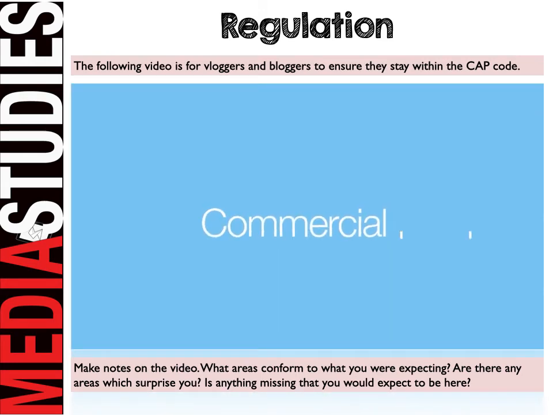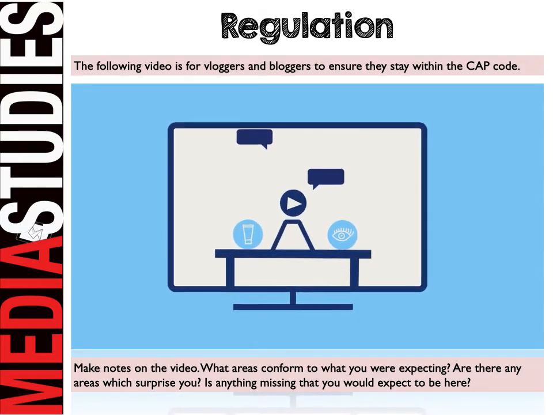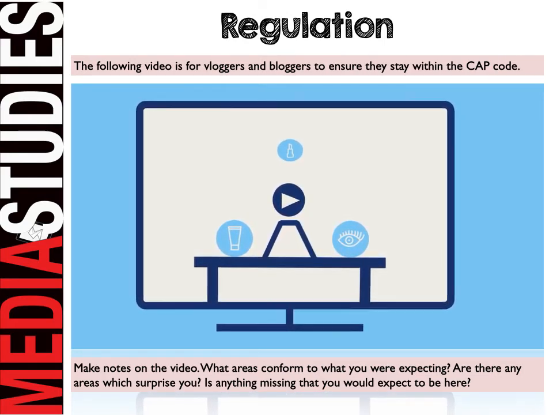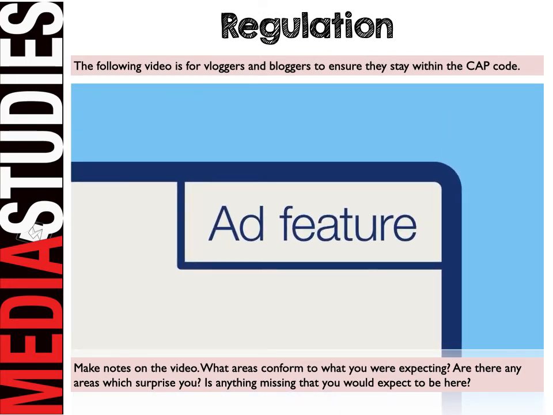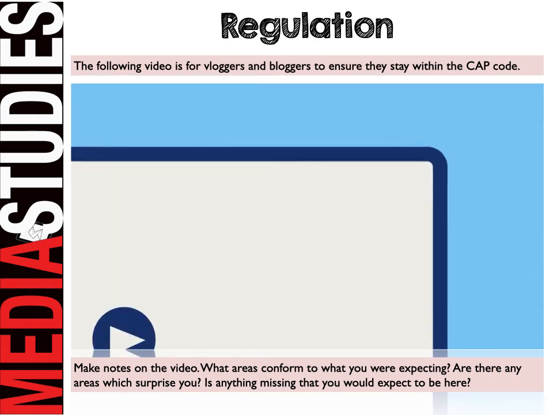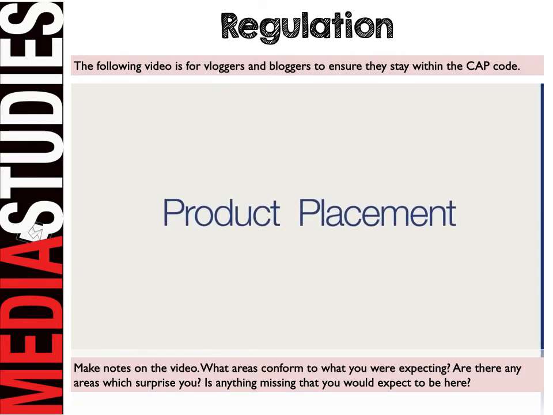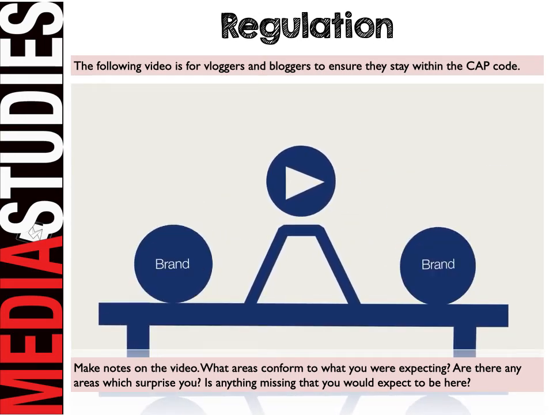Commercial breaks within content. If most of the content is your own opinion, but a dedicated section is paid for and controlled by a brand, then it just needs to be made clear when the advertising starts. On-screen text stating ad or ad feature is one way of doing this. An even simpler way is to explain to your viewers at which point you've been paid to talk about a product. Product placement. If during the course of your usual content you've been paid to feature a product instead of one you choose yourself, this needs to be clear.